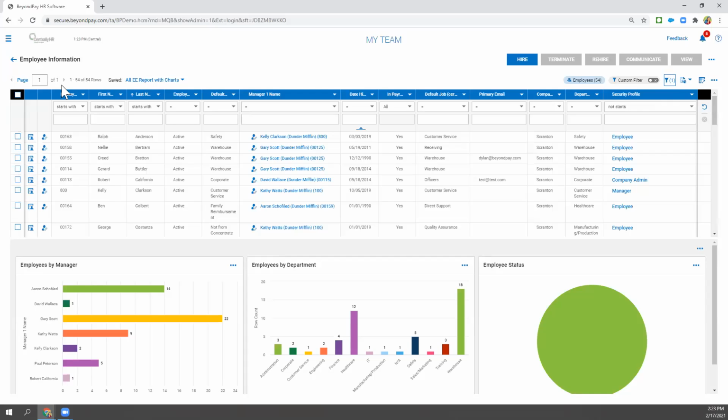How do I add those charts and graphs under employee information? Great question. We have recorded some previous videos related to the charts and graphs. Your CSR can help you create some charts. We can share some videos with you. I'm going to table that question. We can reach out to you offline. I'll have your CSR reach out to you to walk you through how to add those.